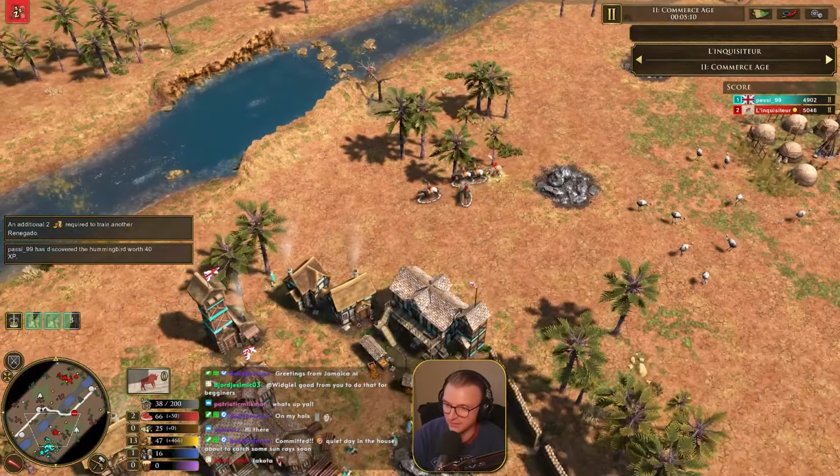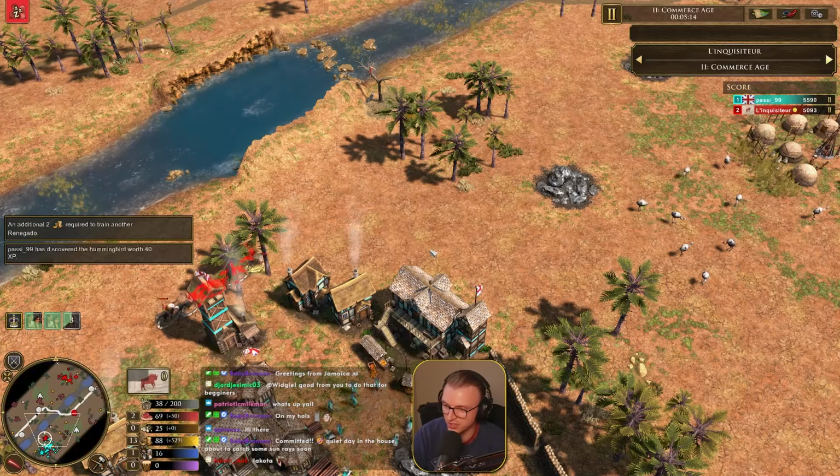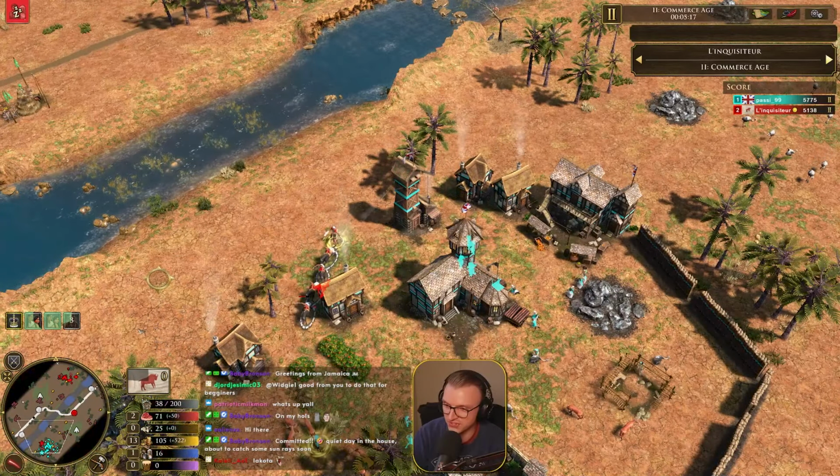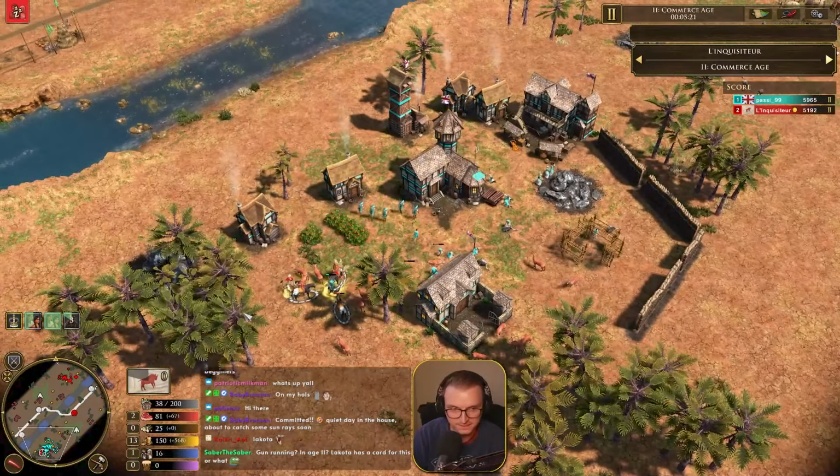And now we're seeing 4 cav coming in. And we can see the Renegado here, 110 coin each. And they are a skirmisher unit. So it's going to try and get in as many of those. 4 cav coming in here.